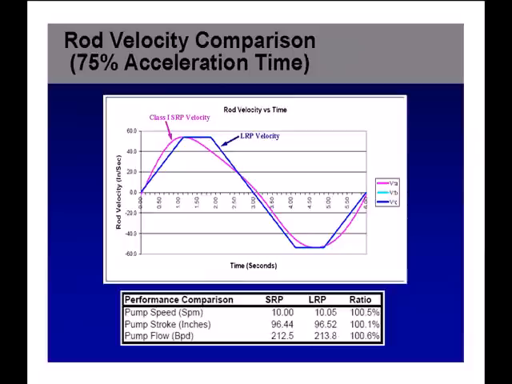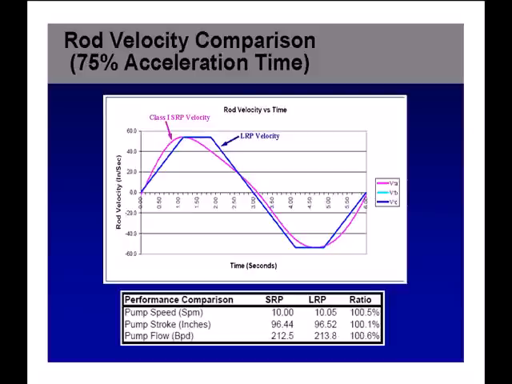This is rod velocity, polished rod velocity, and time on the x-axis. And in this pink color, we've got the conventional pump jack. You can see this pseudo-sinusoidal, or the 4-bar linkage, usual velocity profile you get with one of those types of units. And on the linear unit in blue, typically we're looking at more of a trapezoidal velocity profile.